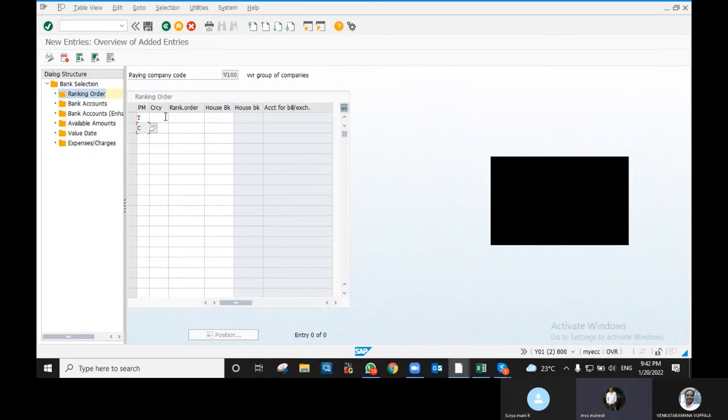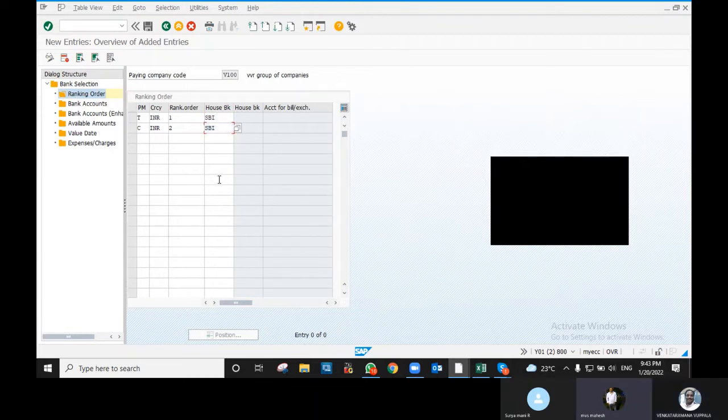INR. Ranking order 1. The house bank is the same, right?